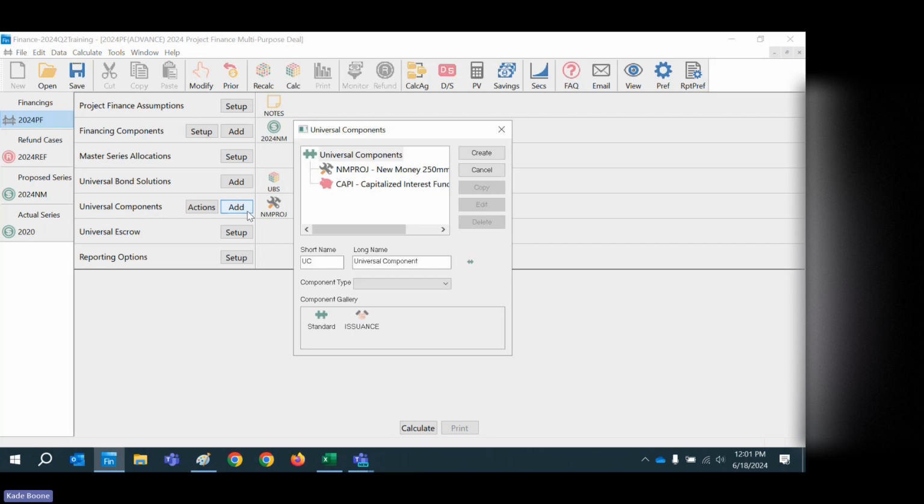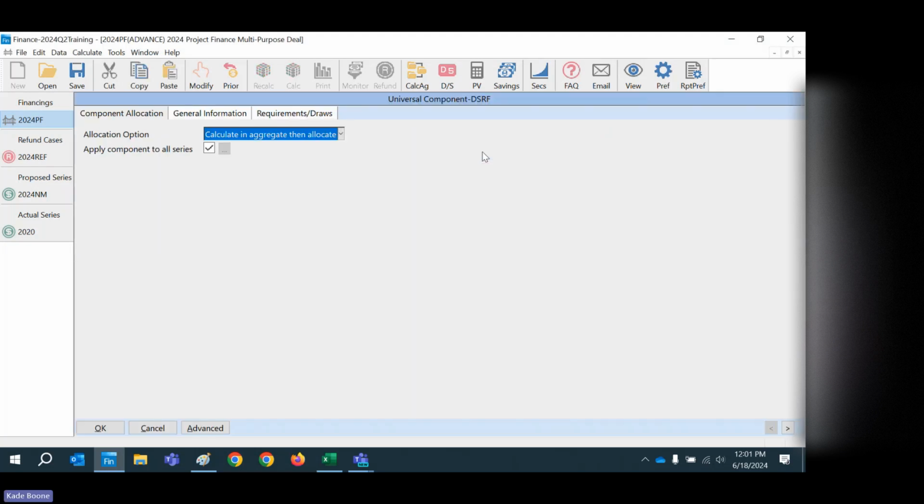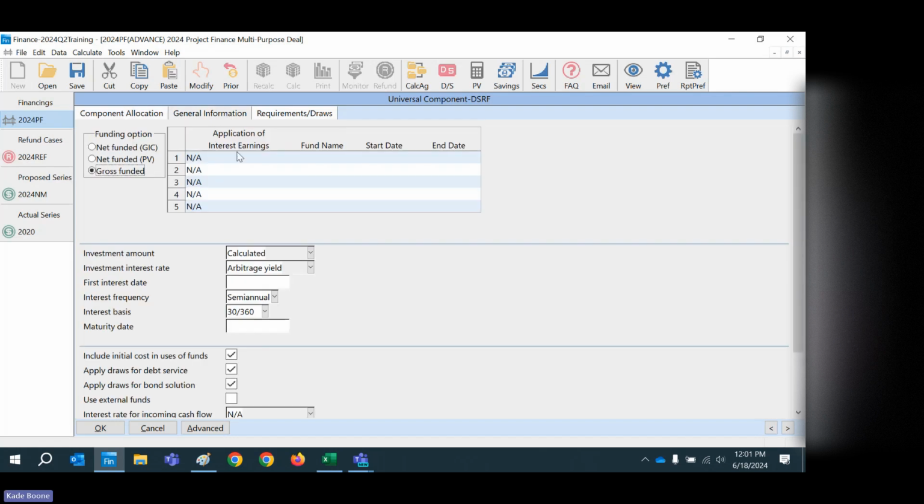And then if you did have some kind of a reserve, I'll just do that like that. Again, by default, aggregate, allocated, we go, that's fine. And we say, well, but that's another reason why you may get a general fund on your debt service.